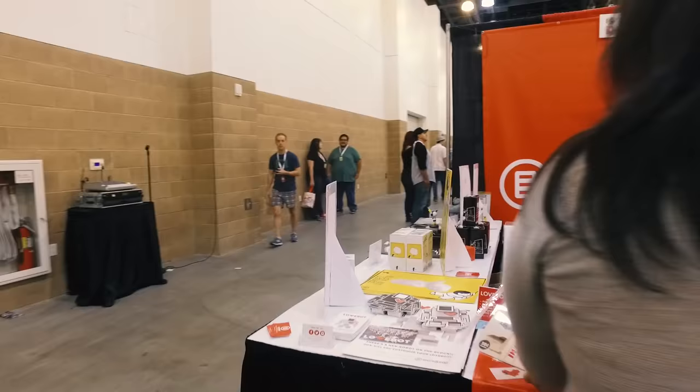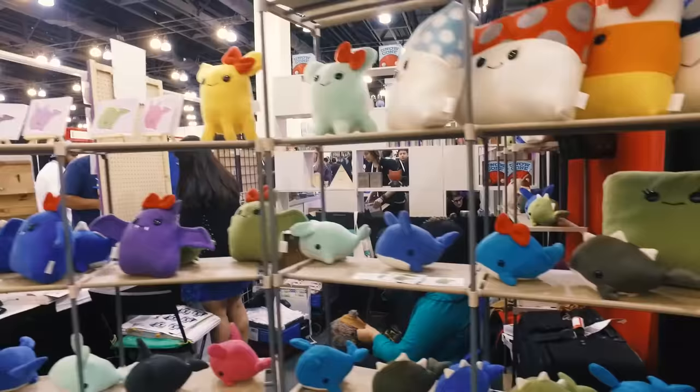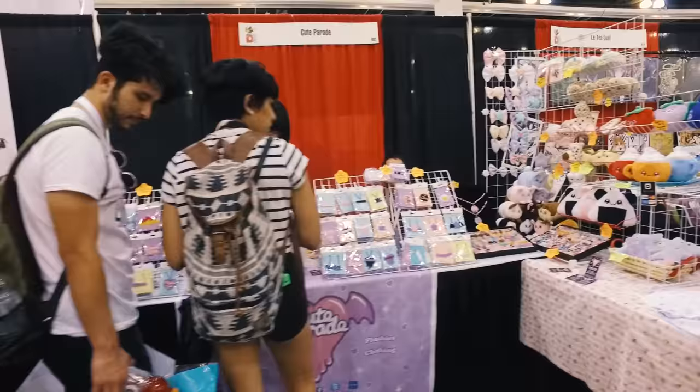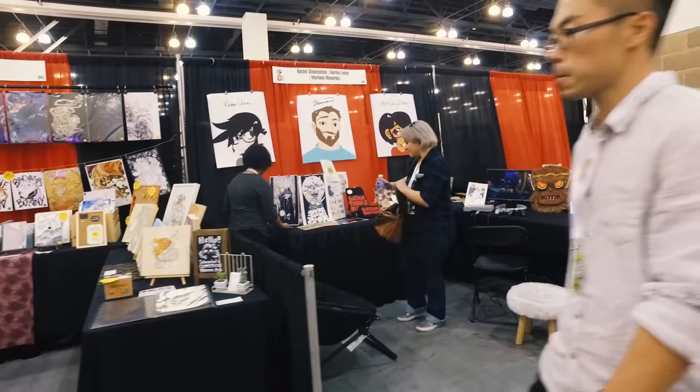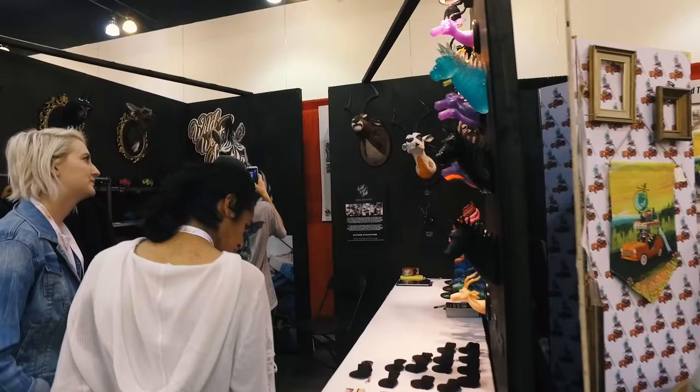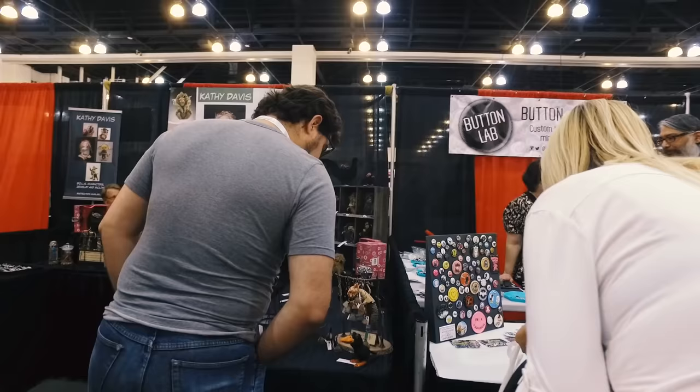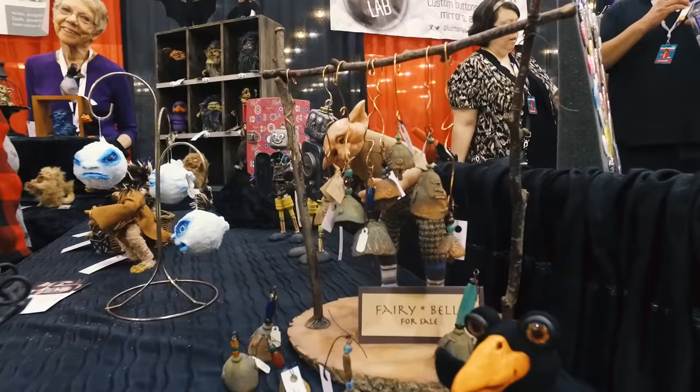Something we talked about walking through the floor is the difference between original concepts and parody concepts. You see a lot of people sculpting their versions of established franchises — their take on a Star Wars character, a Marvel or DC Comics character — versus original creations, which are maybe tougher to get out there. I understand both sides. Taking something like a super-deformed Stormtrooper with funny proportions, cute and fun to put on your desk — but I'm a little more drawn to the original stuff.